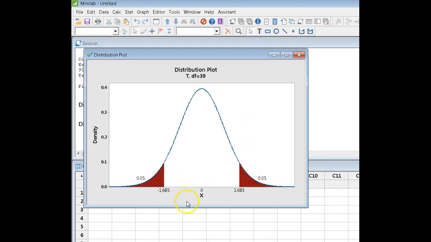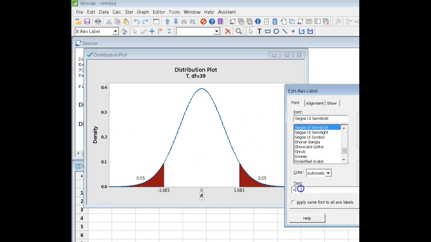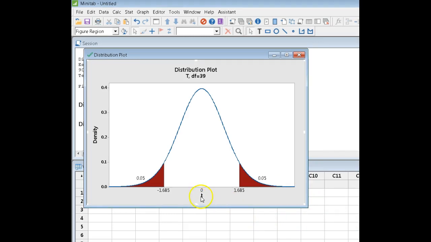So what do I get? By the way, if I really want it to be correct here, I would change this to t. Okay, so my t-value is minus 1.685 on this side, which cuts off a tail area of 0.05, and on the upper side, a positive 1.685 cuts off a tail area of 0.05.